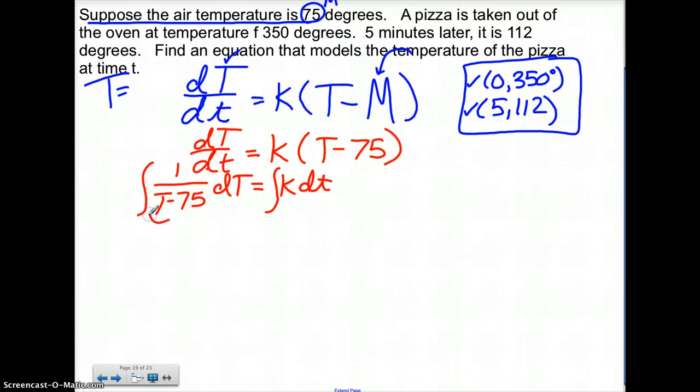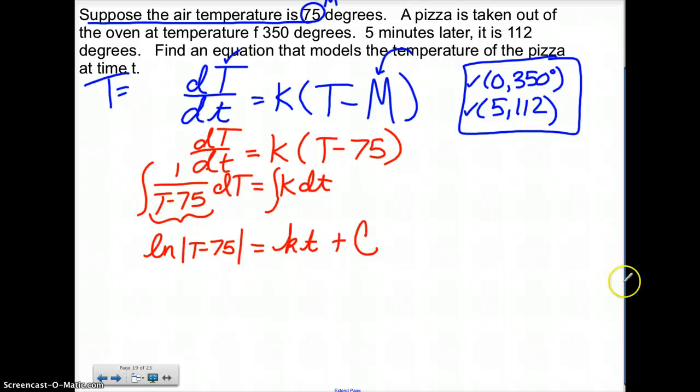So again, the integration of 1 over T minus 75 is just ln, absolute value of T minus 75, technically then times the derivative of that, but that is simply 1, so I'm fine right there. And that's plus some constant, and again it's going to equal kt plus, and we'll put all our constant over here on the right-hand side. Now, because the room is 75 degrees, we can safely assume that this is never going to go below that. I mean, it can't go below the temperature of the room. So we're very safe to just drop those absolute value bars, just as we kind of have been with most of the word problems. All right, there we go. But that's an explanation why in this case you can drop them.